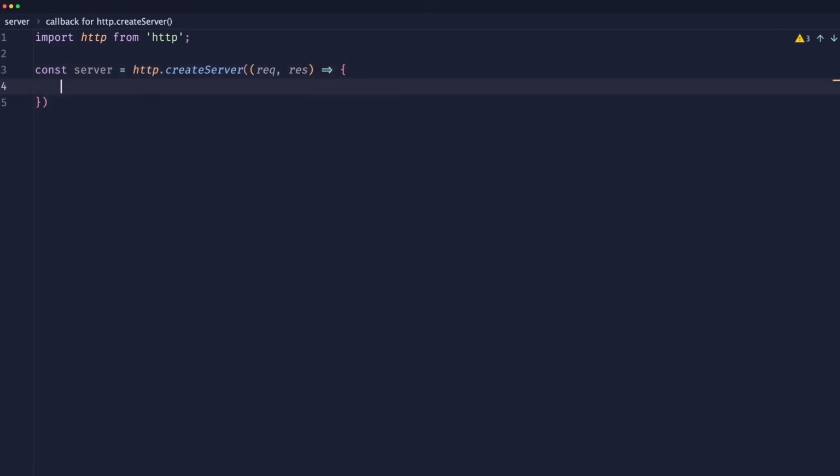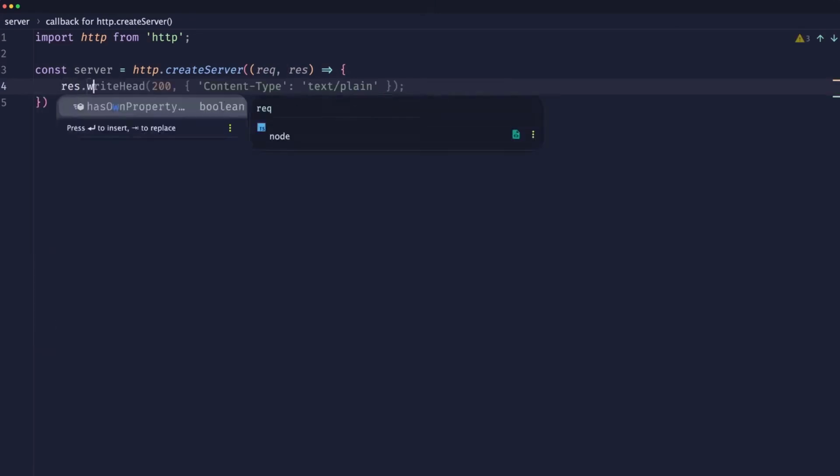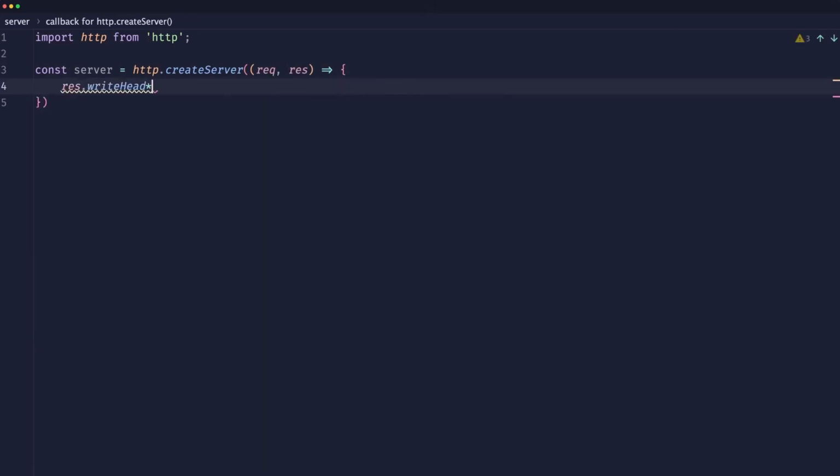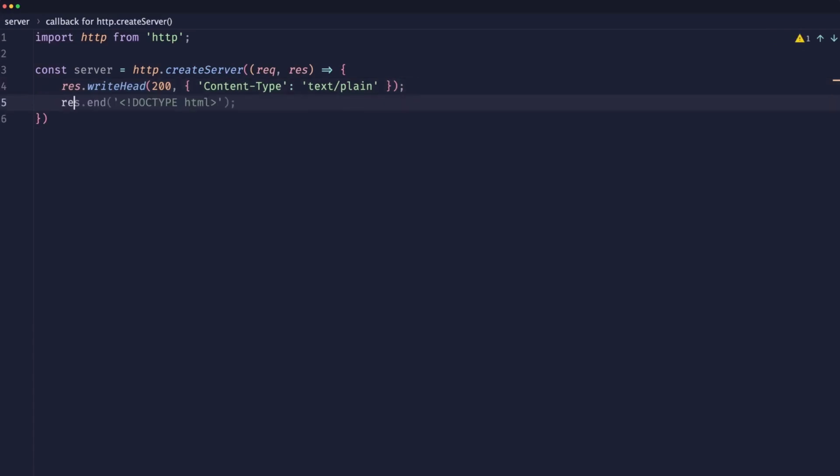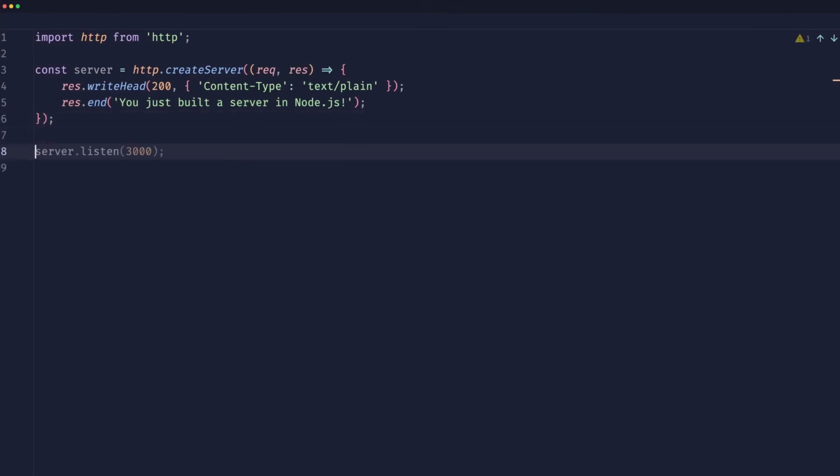Then within the function block, we'll say res.writeHead 200 to set the status of the response to 200, and the content type of text/plain, and res.end to end the response, where we can say something like, "You just built a server in Node.js." The only thing you have to do is to make the server listen for incoming requests.